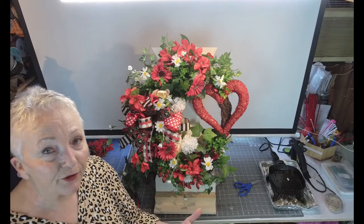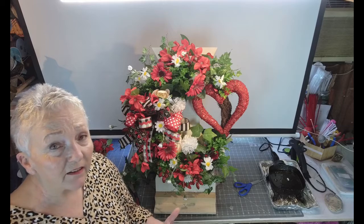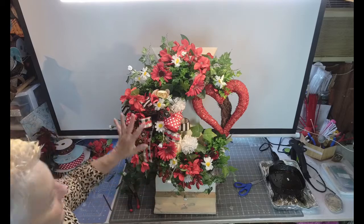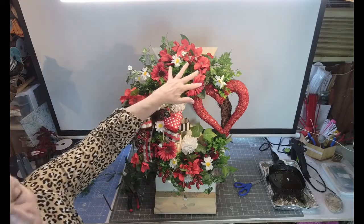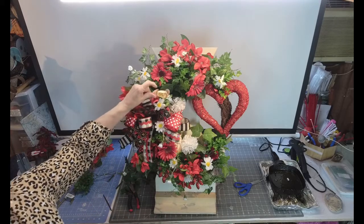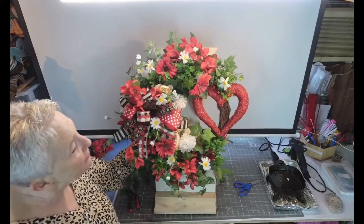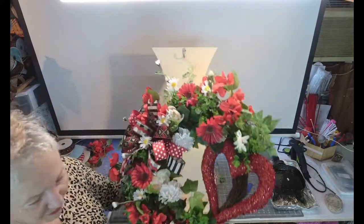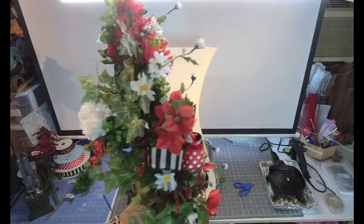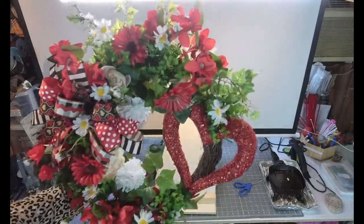But hopefully you've gotten the gist of what is involved in just enhancing wreaths that you already have. A bow, some new greenery and florals. And if you refer back to the beginning of the video where we took the picture, you can just see how beautiful and what a change with just a few things added. So just let me show you that. You can see from the side how nice and full that is. The bow.